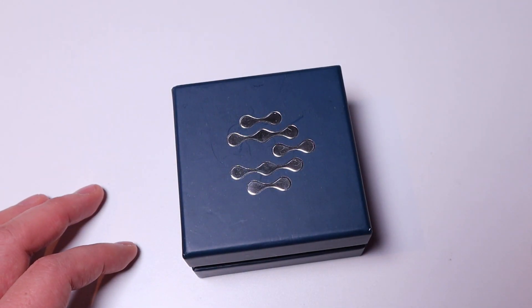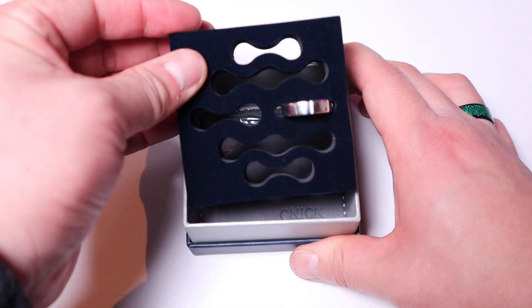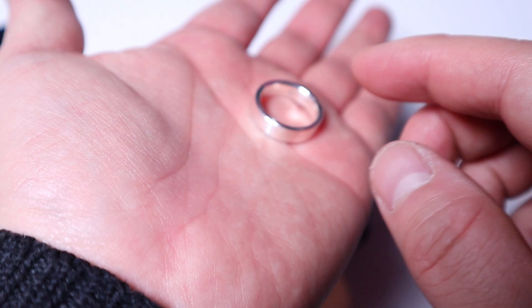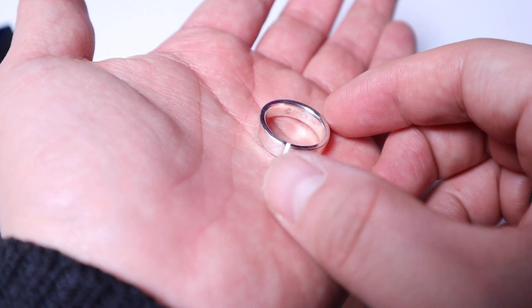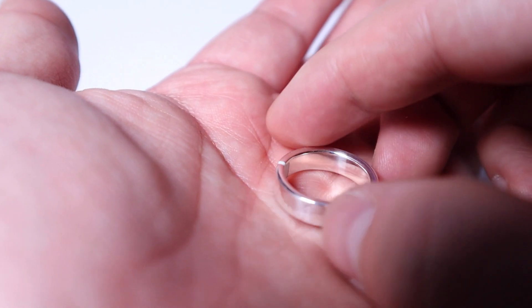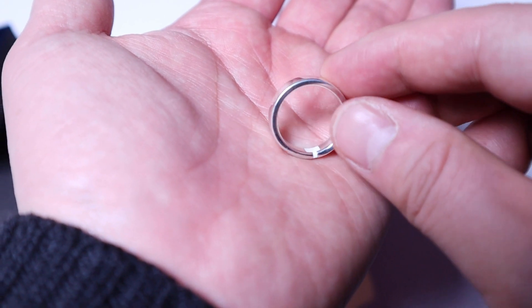If you were to check out what's inside the Star Moon Generation 2 package and open it up, we've got the Kinect logo sponge protecting the Star Moon Generation 2 ring. I ordered the white stripe this time because I thought it's going to look cool — and indeed it's quite nice, especially for female use for my wife. If you look carefully on the inside of the ring, you can see the Kinect logo and it says 0.94% silver, so it's almost pure silver, though the white band means it's not entirely. It's really good quality silver.